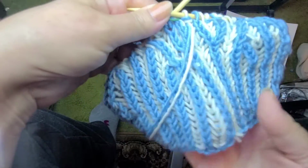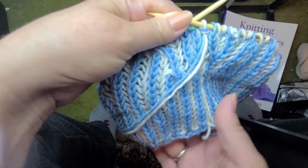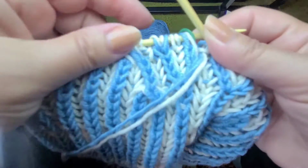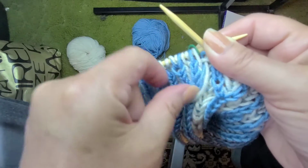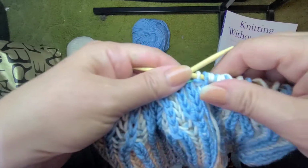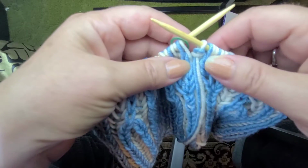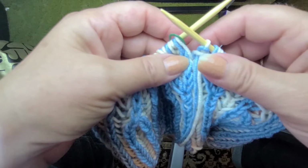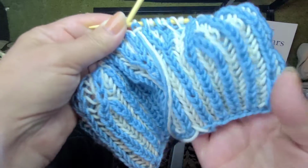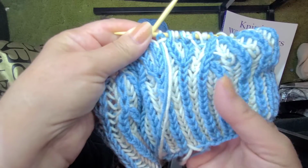Here we are, we're on our brioche hat. I have decided that I'm going to give you a video for barking and for burping and for the decreases as we go. For Friday night's class, I'm hoping to have for you the barking and the burping round as well as the decrease rounds which create these here.